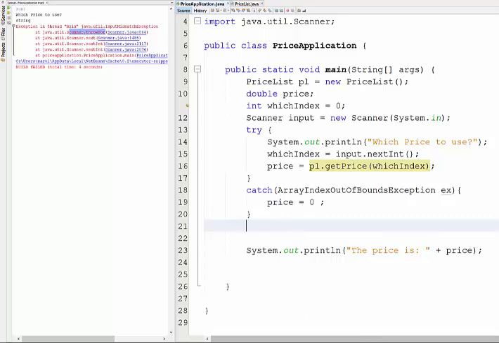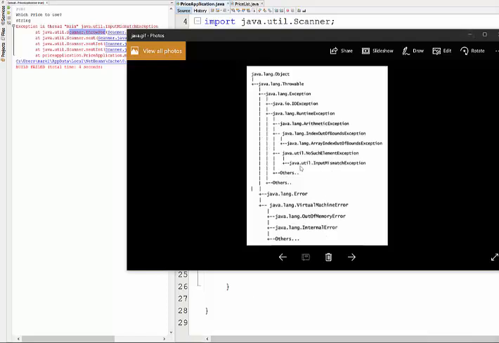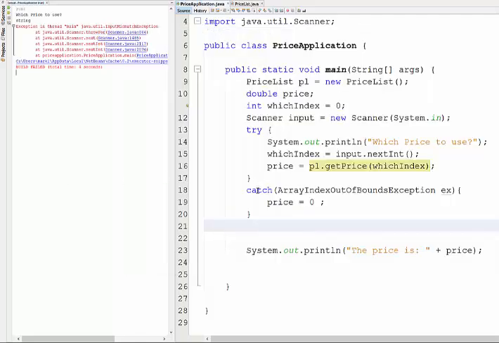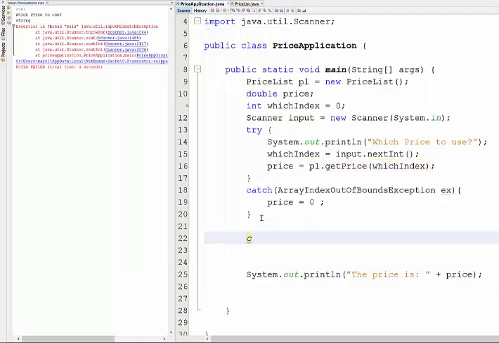But let's see if I can pull it up here. Remember this from our last video or a couple videos before? Each of these exceptions is a child of an exception all the way up to the throwable. So we're currently playing around in this runtime exception, which is also a child of exception, which is a child of throwable. So I could catch any other exceptions. If I don't want to deal with an array index out of bounds, maybe I want to catch all the runtime exceptions.